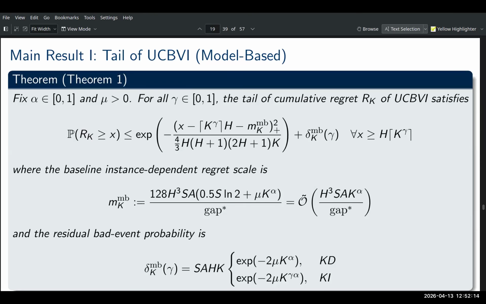Okay, so this has nothing to do with x. But this term is related to the x, so it is sub-Gaussian. The transition between this sub-Gaussian and sub-Weibull term happens at a certain point. I will emphasize that later. But the main intuition is that this is related to the probability of bad events happening in RL. If you're familiar with RL analysis, you know that usually you want to have a certain guarantee on the performance of the sample paths that you have seen for the transition probability. Right?